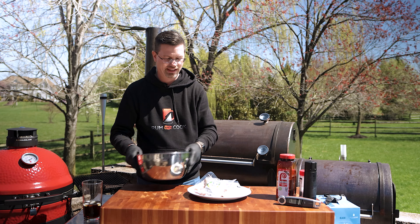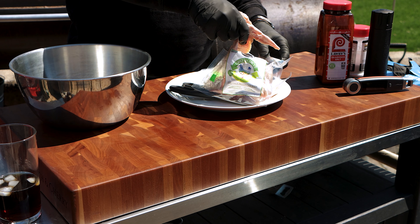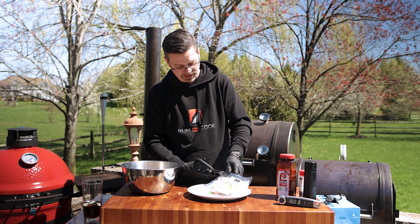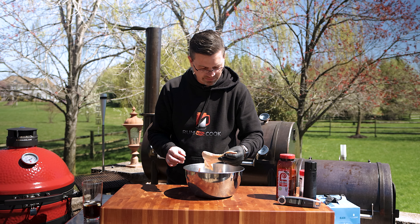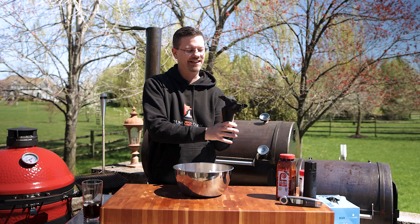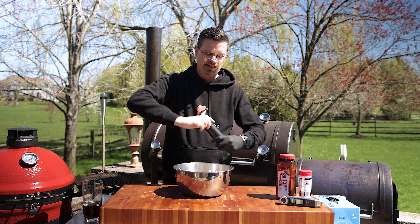I'm going to open these up and leave them as whole wings and throw them in the bowl. One thing about these guys — they will have feathers from time to time, just pick those off. Growing up I always did a whole wing with the family; we rarely cut them up. My dad always cooked them as full wings and I haven't done it that way for a long time, so I thought we'd change it up. I went through and cleaned up some feathers — they tend to be on the tip you'd cut off anyhow. If feathers weird you out, you can get organic wings and they won't have that.